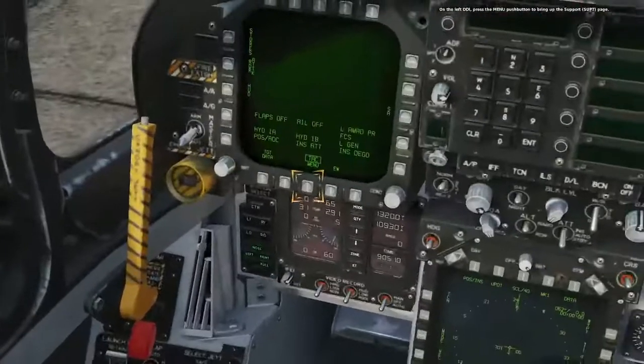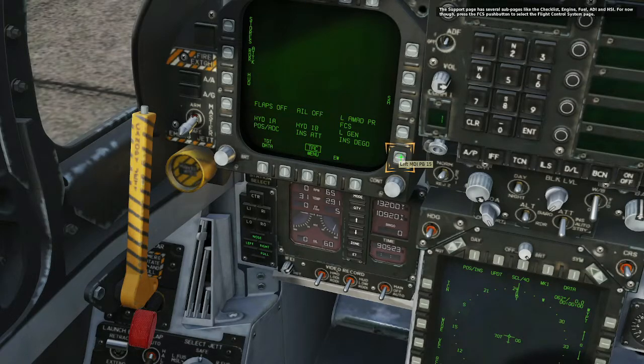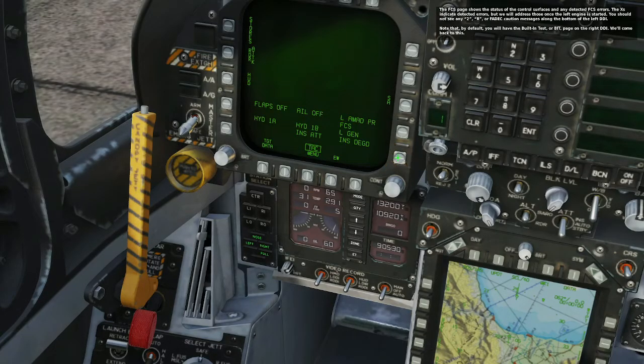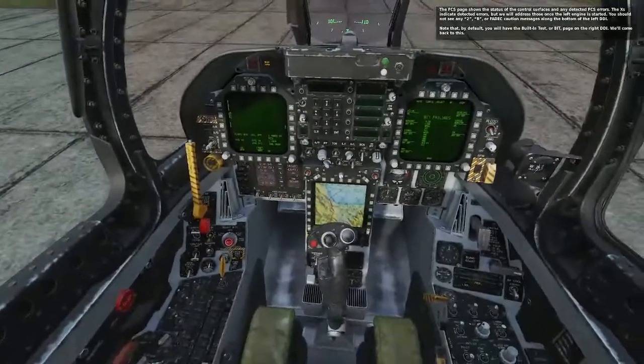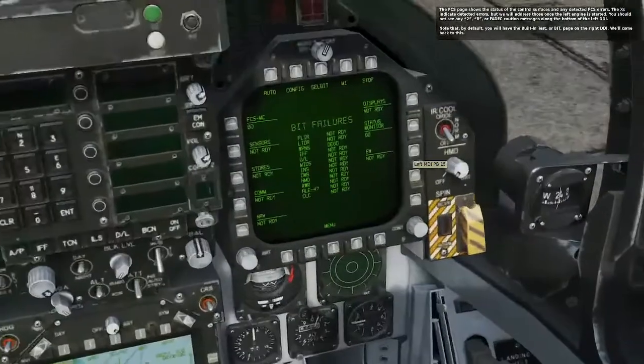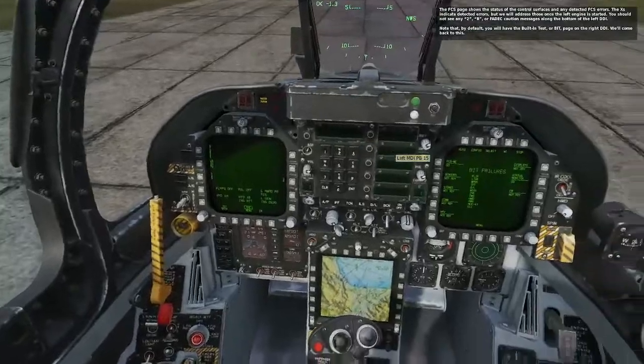On the left DDI, press the menu push button to bring up the support page. The support page has several sub-pages like the checklist, engine, fuel, ADI, and HSI. For now, though, press the FCS push button to select the Flight Control System page. The FCS page shows the status of the control surfaces and any detected FCS errors. The X's indicate detected errors, but we will address those once the left engine is started.